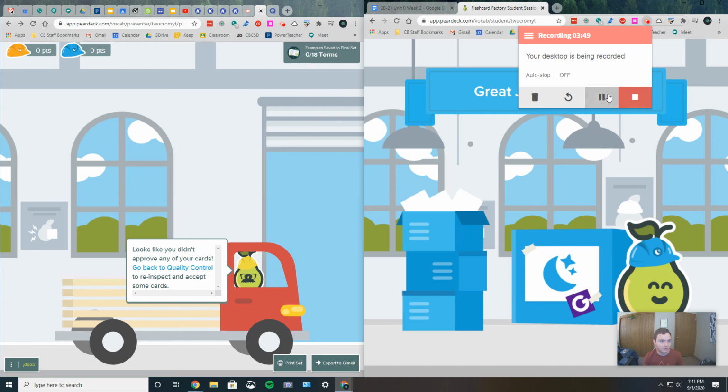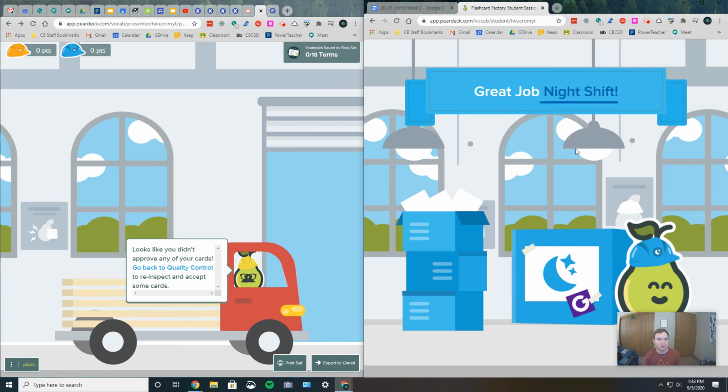Let's redo this. Okay. So I couldn't get this to work on my computer because it's all in the one account, but maybe practice with your PLC or something. But it was really, really cool because it would have students engage in drawing what that word meant, as well as creating the definition in their own words. And then there's ways you can export it. Yeah, you can export to GIMKit, which is another tool for vocab review that I've used in the past. As well as you can print it or share those slides, note cards with the students so they could study those as well. So kind of a cool, fun little game they have built into Peardeck.